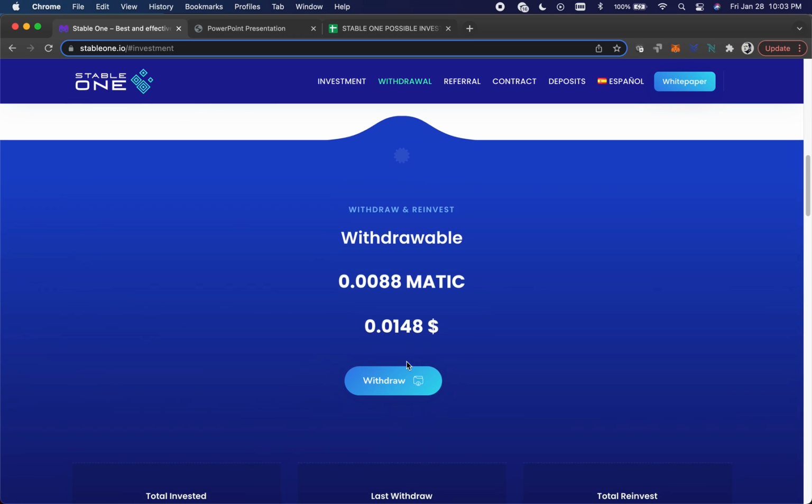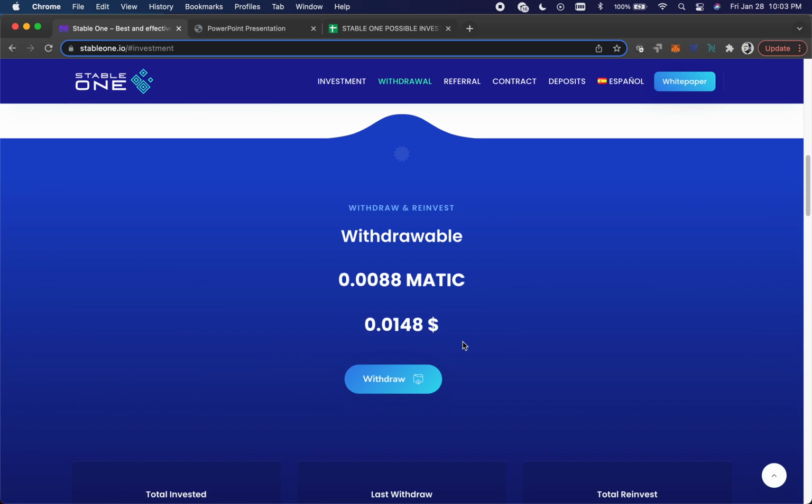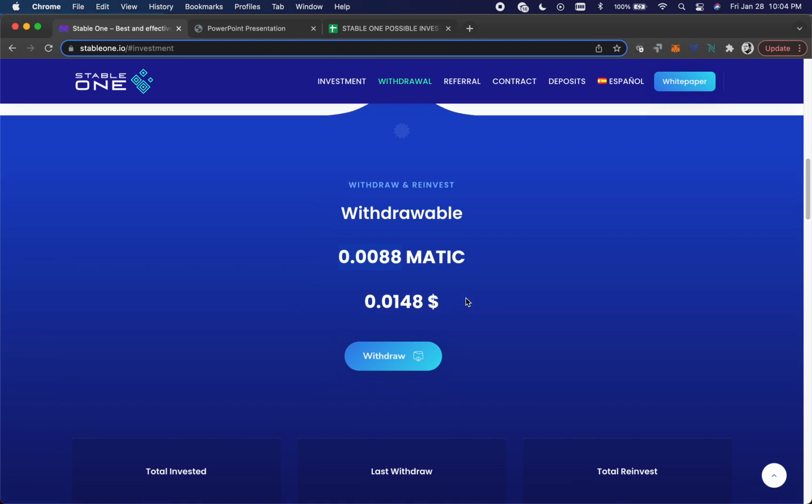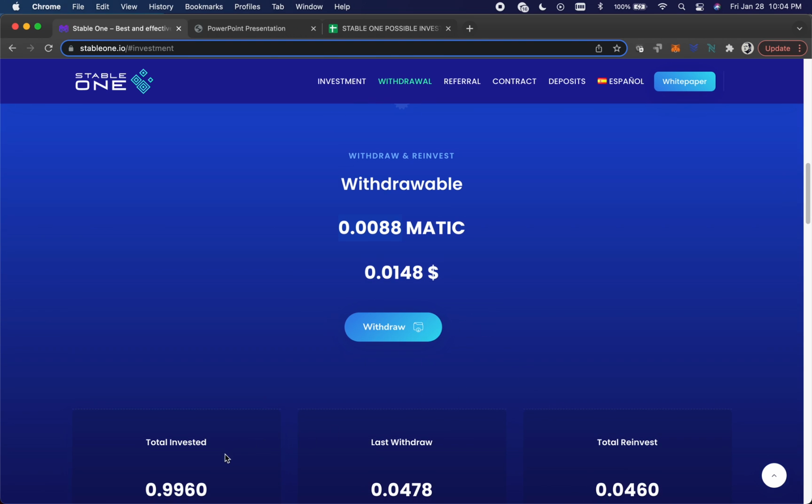And then just know that whenever you get any reinvestments, those are new deposits on your account. So those stand alone. They have their own 30-day window. So when you click withdraw here, it will pop up asking you to pay the gas fees for the withdrawal. You hit accept, and this is where what happens is this number here, 75% of that goes to your wallet. You'll get 75% sent right to your wallet, so that's 5.25% daily. And the other 25% of that number gets stuck right back in your total investment.